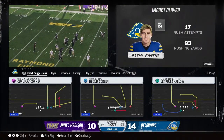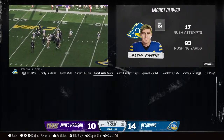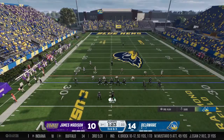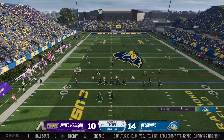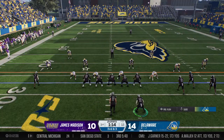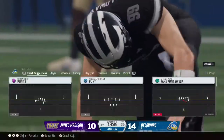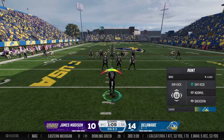And, man, the big fellas up front, they don't get a lot of credit. They don't get talked about a lot unless it's negative, but they're the big component. They've got to get some push to get some running lanes, get this running game going. They're the ones that make it go. And the Blue Hens come to the line on 3rd down, trying to keep this drive alive. The offense changing the play. Looking to throw, it's Callaway. They get to him as he throws. And this is going to be incomplete on 3rd. The Blue Hens will call on their punt team.